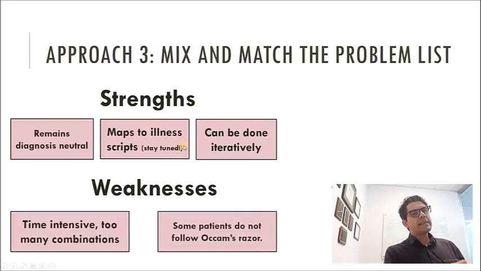The problem is that I think this is too time intensive, except for if you're trying to get early learners to try to think through the diagnostic process. And there can be too many combinations, right? If somebody has 20 different problems in their problem list, you can think of all the combinations and permutations of those complaints. You would have hundreds of different diagnostic possibilities and ways to reframe the problem. And of course, again, some patients do not follow Occam's razor, so trying to group different problems in different ways may actually be the wrong approach. Each problem might be its own problem in itself.